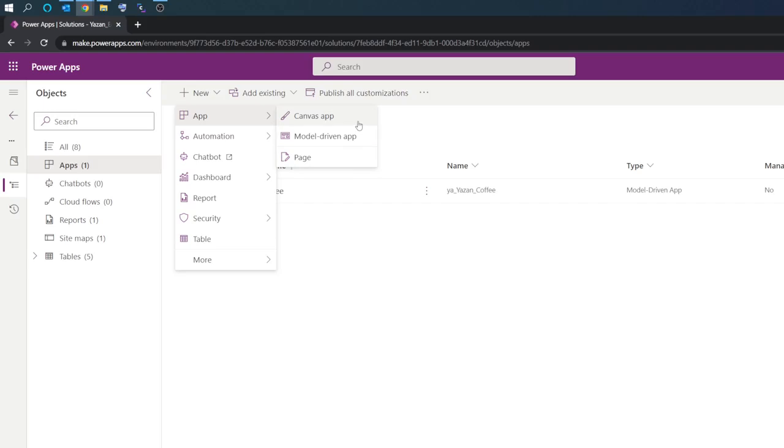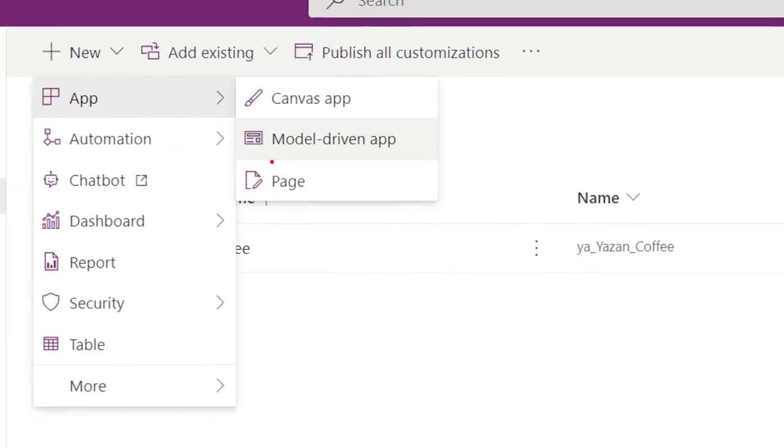So the Canvas app is more of, let's say, a blank application that you can build from scratch. The model-driven, obviously, we have to have the data model built, so the tables, the relationships, and the different columns in it. Then we build the app based on that data. And I explained briefly why I think most of the apps that you're going to build should be model driven, because that data model captures the logic of your business process, because every table is an entity in that business process, right?